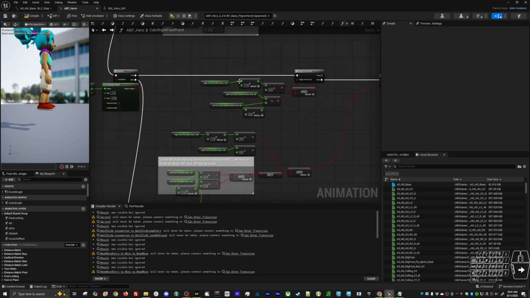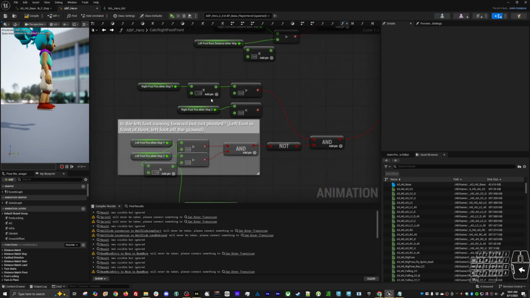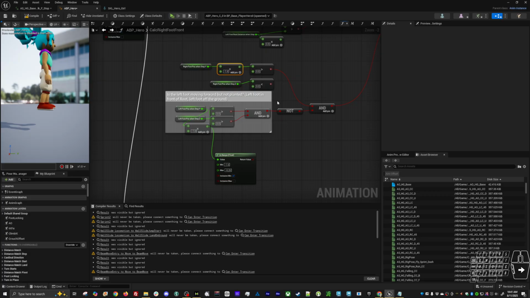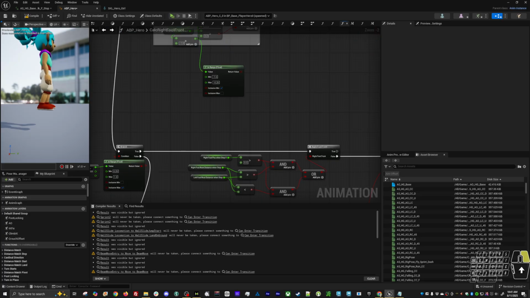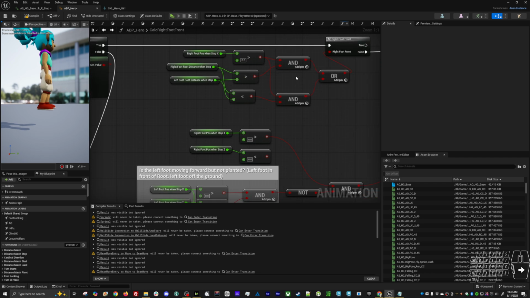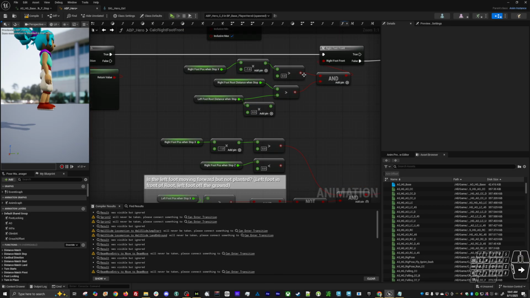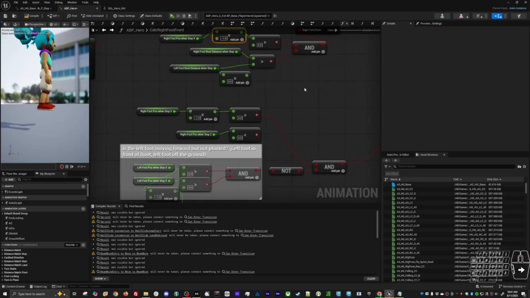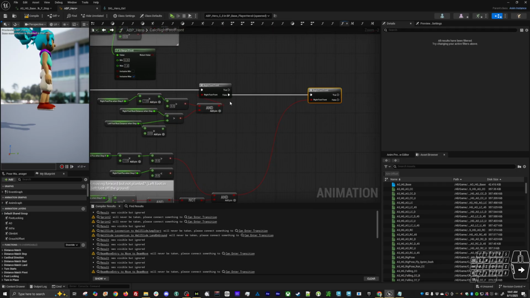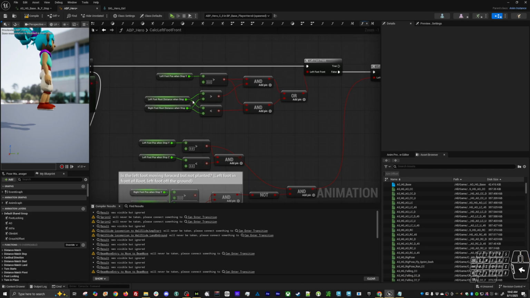And we're doing versions of that for moving backward. So we're just taking our negative values there because you're moving in the opposite direction. And then we're doing right. So we're just using X, same things, same checks. And then for left, we're doing the opposite of the X value, so we're just negating that here, doing the same checks. And then we've got our left foot version too. So we're just checking the left foot also.